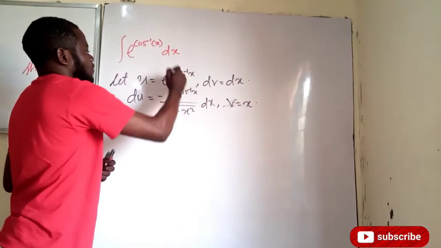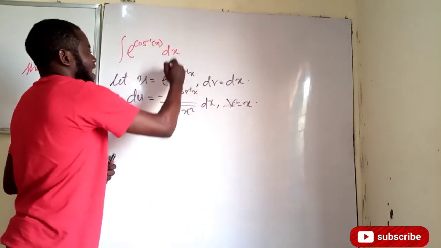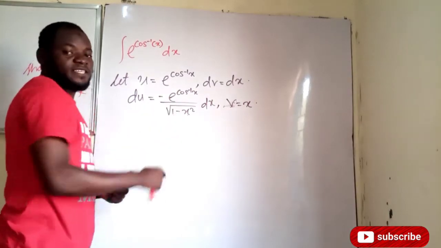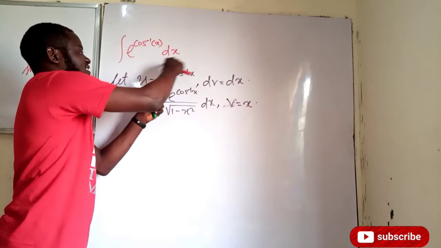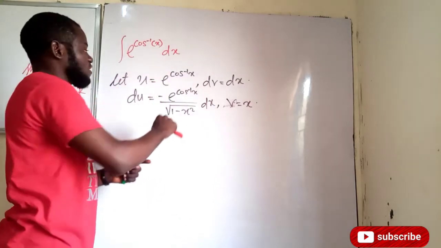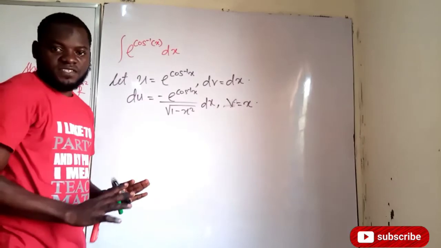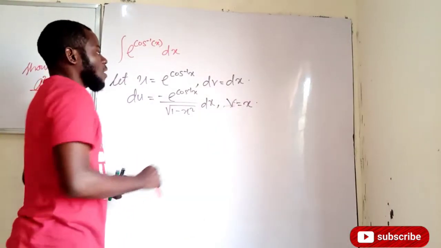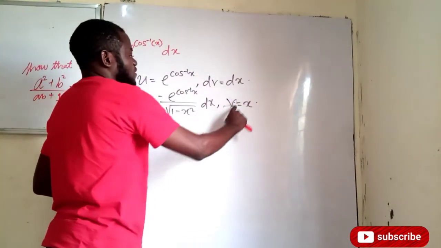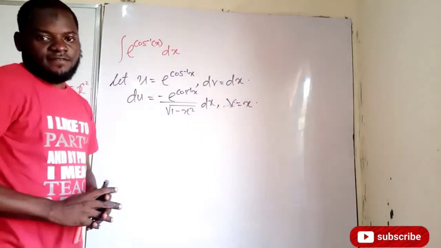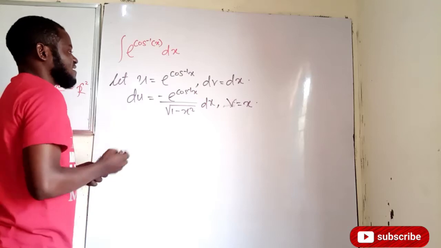I believe we understand that. This is a function of a function. When I differentiate arc cos of x, my result is going to be 1 all over the square root of 1 minus x squared. So multiply by the derivative of the entire function, which is going to be the same thing because it's an exponential function. Do we understand that? Okay. Now, if I integrate dv, my result is going to be v. If I integrate the dx, my result is going to be x. Are we together?